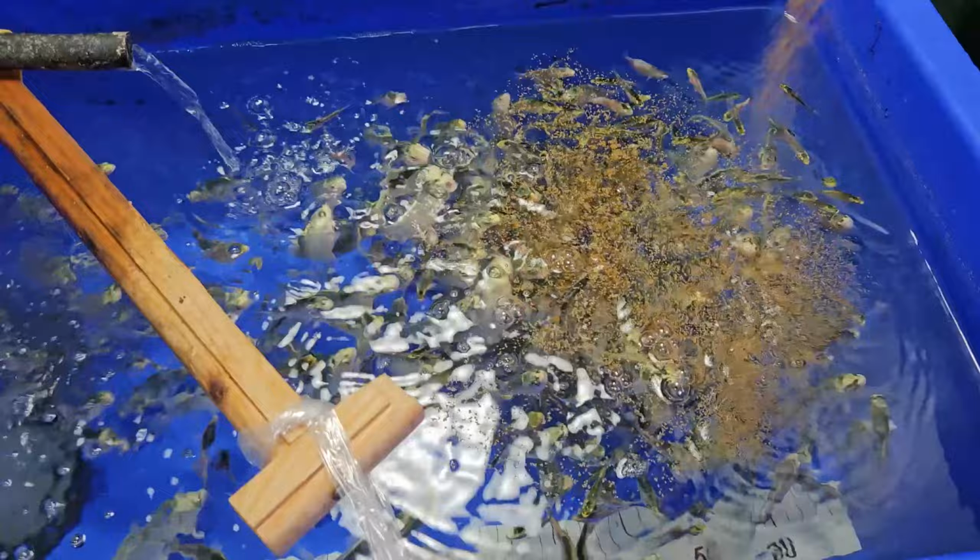So yeah, the bigger ones in here really need to come out, and we'll have a look at them actually. I'll catch the bigger ones and I'll put them in a bowl, and then we'll have a look at them before they go in here. But you can see the size difference. If I can pause it with a big one in place. But yeah, they do quite well. Put some food in.